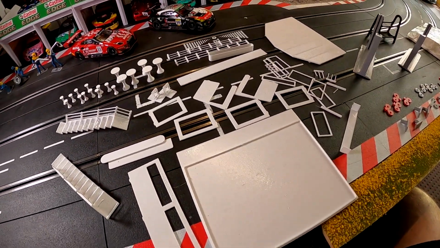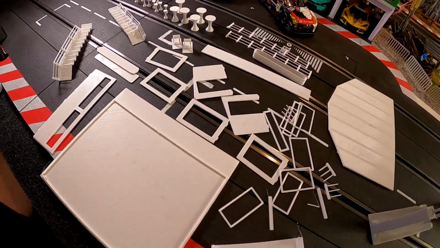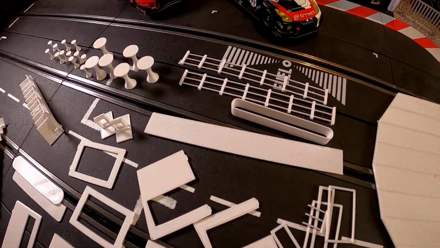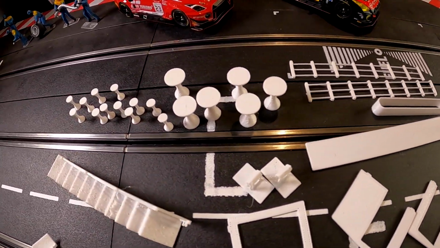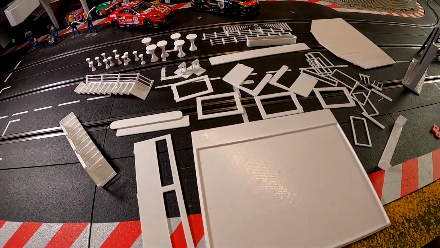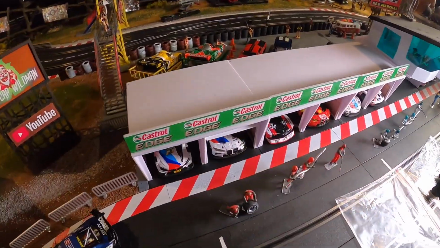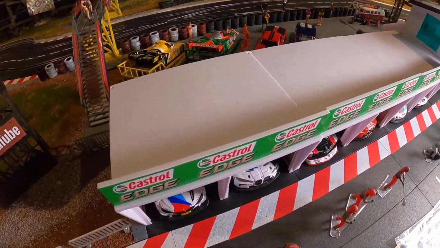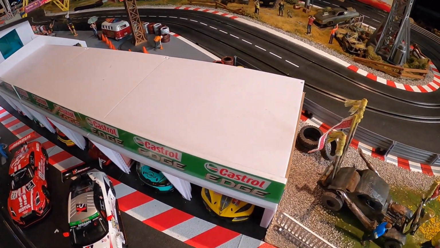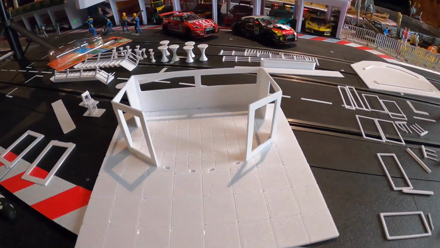Look at all those pieces. There's windowsills, door frames. There's even furniture, some servery benches. Yeah, lots of goodies in there. Quite a good comprehensive kit. There's even a couple of little TV monitors to go up in the corners. That'll be fun. So I'm putting them on top of the pit garages, one at each end, and both will be themed. So here's the first one.